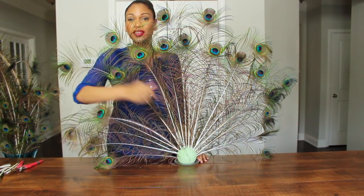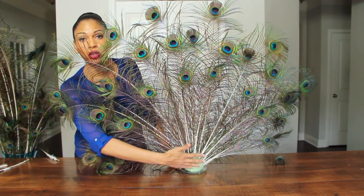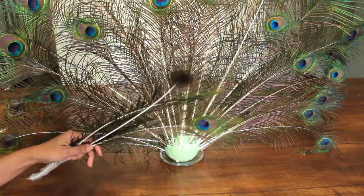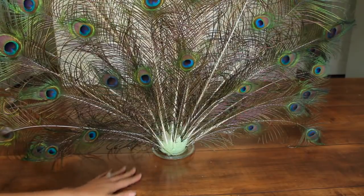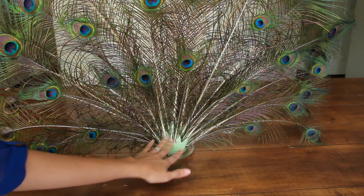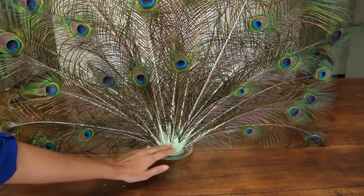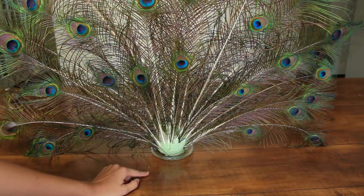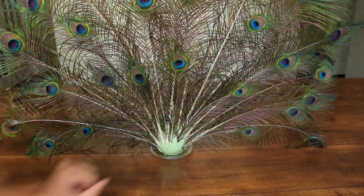Go even lower. The third layer is done, so now what I'm going to do is work on hiding the floor foam. So I have a few smaller feathers here, and I'm going to place them on here. Okay, so here's the good part. Now I'm going to have to do something here so I can cover the floor foam, which is not bad if you can see it because it kind of blends in. So that's why it's better if you get it in the color green instead of the white. I'm going to go ahead and cover that up.